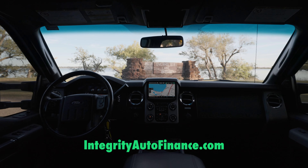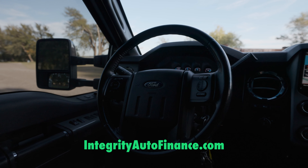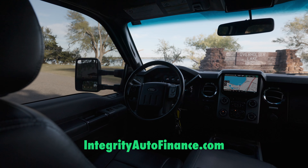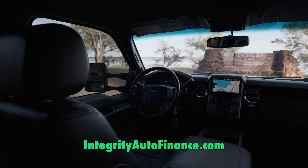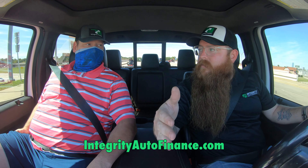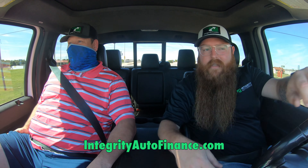Right off the bat you've got heated and cooled front seats, which is a huge perk when you've got black leather — black leather can get really hot in the summertime. It's nice to have those cool seats. With remote start, those cold seats come on and when you get in, you're ready to go. And then the heated seat for winter, because that's coming up here in the next month or so.